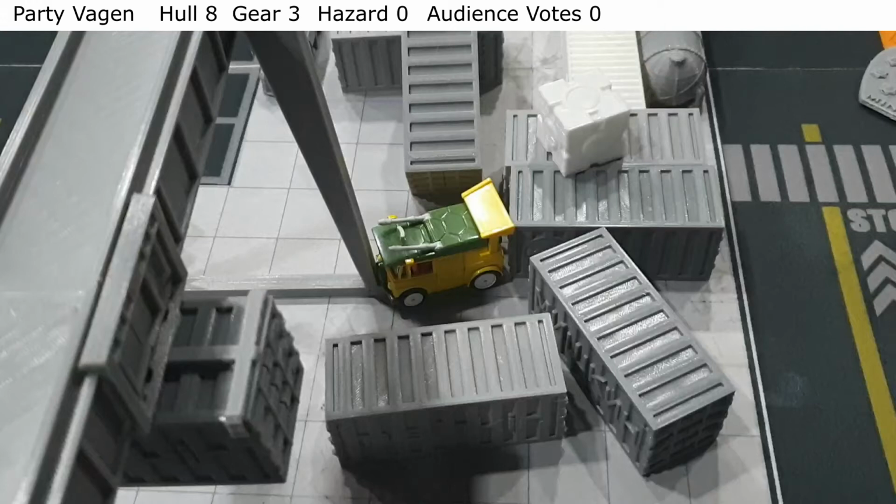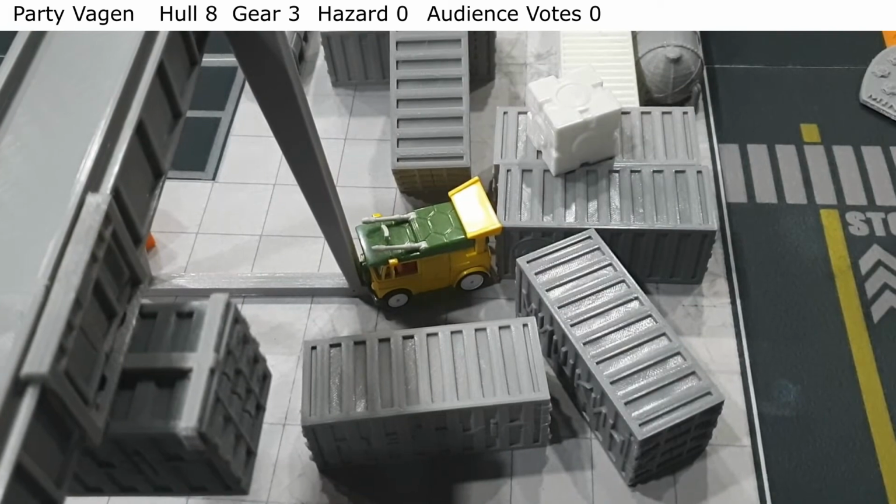When a vehicle is ignoring an obstacle, it mostly doesn't collide with it, but there are some exceptions. Also, the cars with rams do not take hazards when involved in a collision, where the point of impact is where the ram is located. Party Vegan collided yet again and take 1 hull damage. Party Vegan. Hull 8, Hazard 0, Gear 3 and Audience Vote 0.